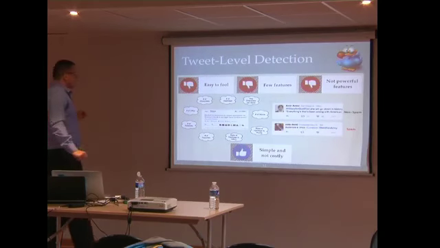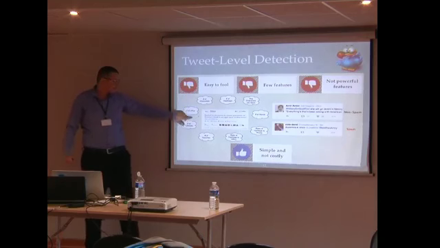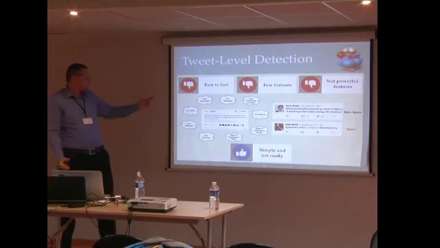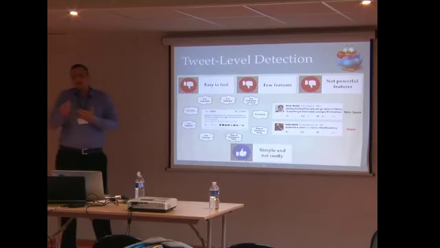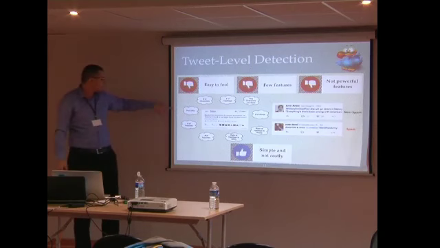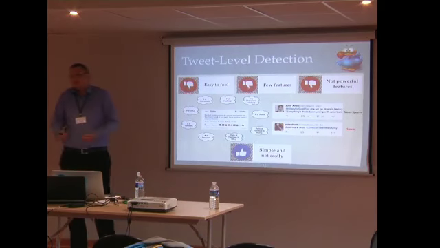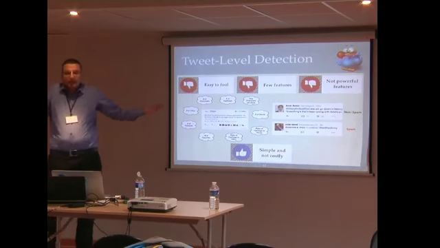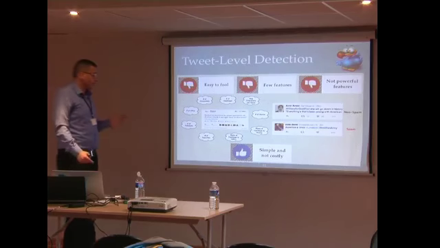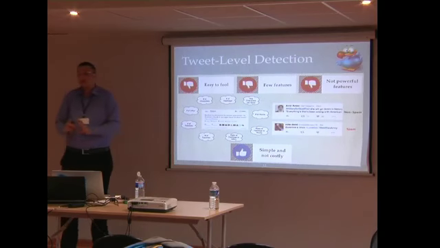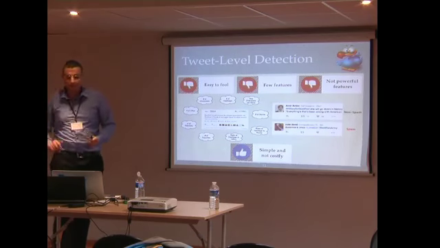So, tweet level detection, we don't have a lot of features that can be extracted from this one, and also most of these features are not informative. Why? Because for number of words, we have high overlapping between normal users and spammers, so it's not a discriminative feature. And we have here some few features like number of URLs in a tweet. Normal users may post a URL as a normal tweet. So these are not powerful features, but the main strong advantage of this approach is it's simple, not costly, and can be used in real time.